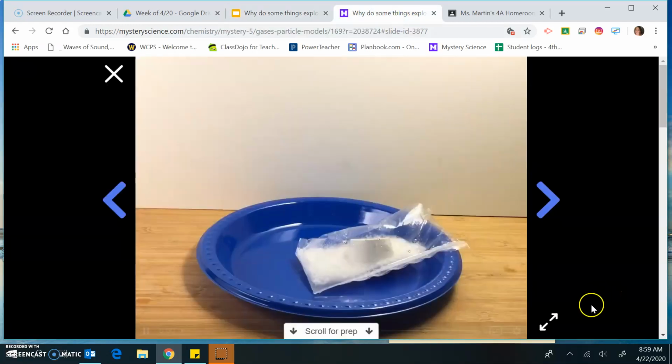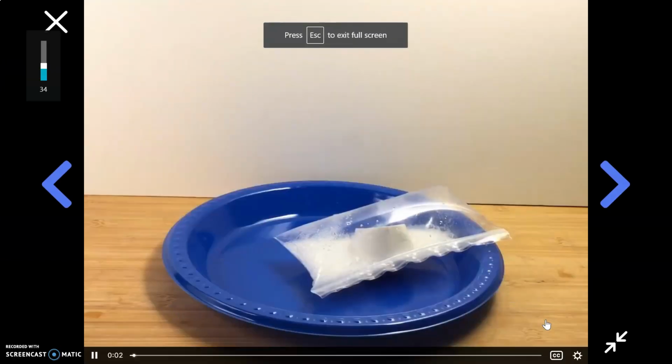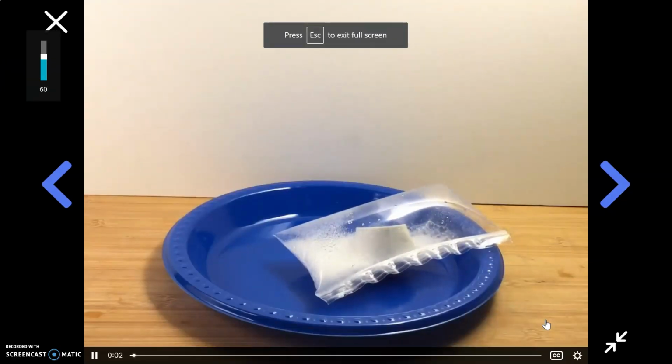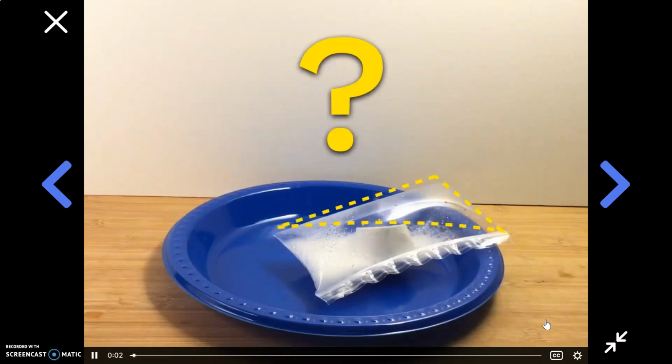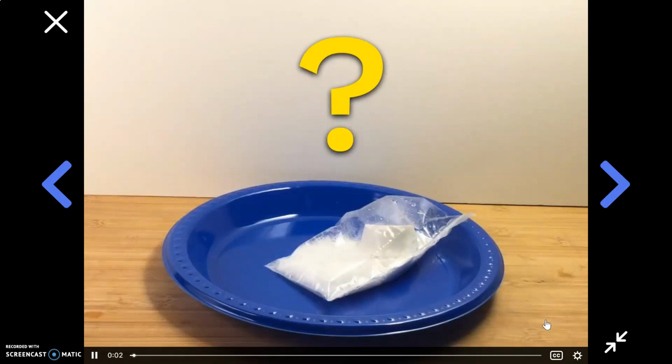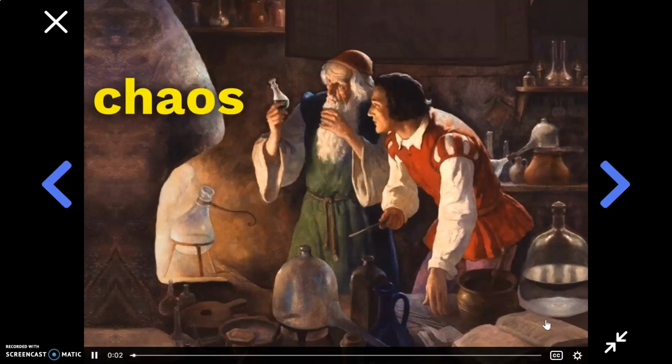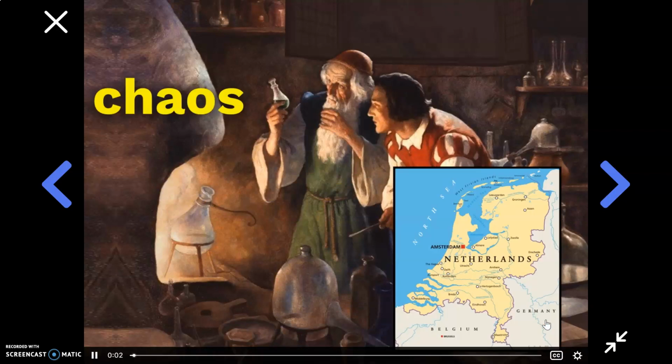The chaos, or bubbles, are some kind of stuff. Even though as the bag puffs up, we can't actually see what's making it expand. The alchemists weren't sure what this stuff was. They just knew that it was difficult to capture. It would escape the container, or worse, it would make the container burst. The name chaos was given to it by an alchemist from the country of the Netherlands. He spoke Dutch as his language.